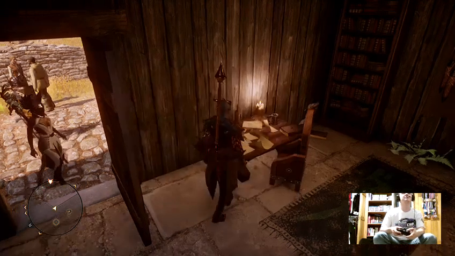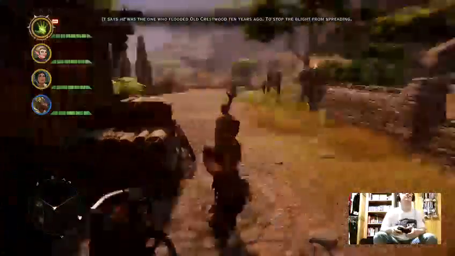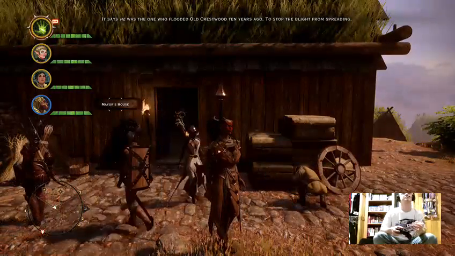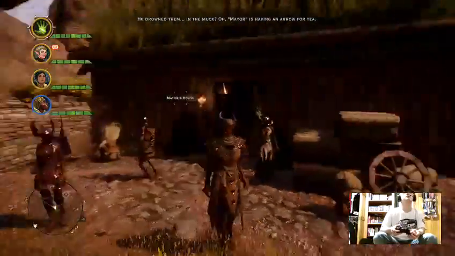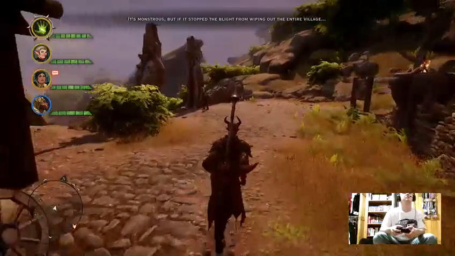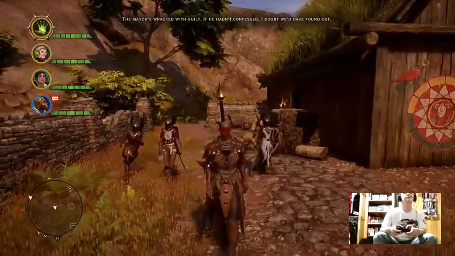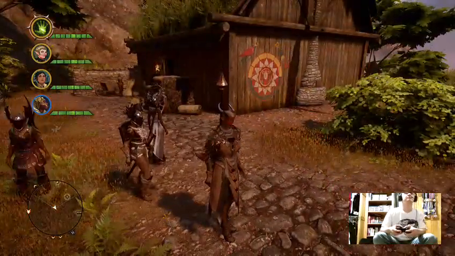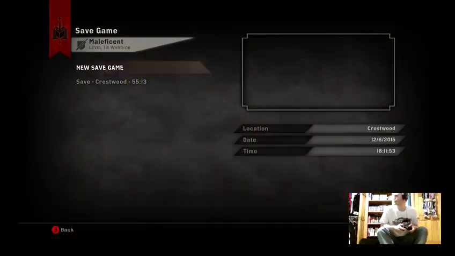I'm sorry. A letter of confession from the mayor. It says he was the one who flooded Old Crestwood 10 years ago to stop the blight from spreading. He drowned in the muck. It's monstrous, but if it stopped the blight from wiping out the entire village, the mayor's racked with guilt. If he hadn't confessed, I doubt we'd have found out. Well, there you go.